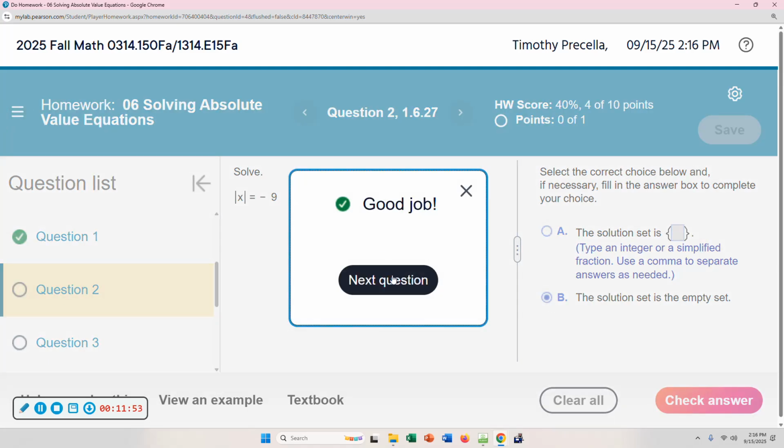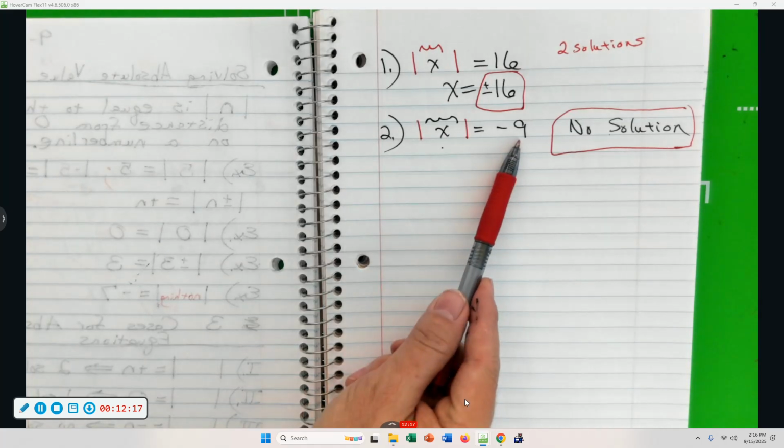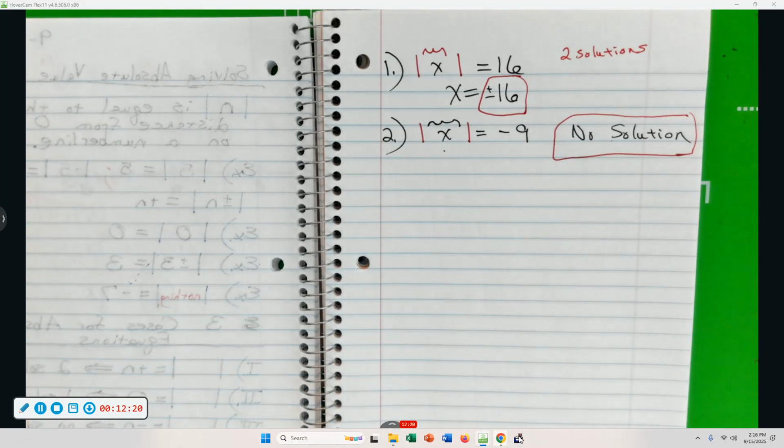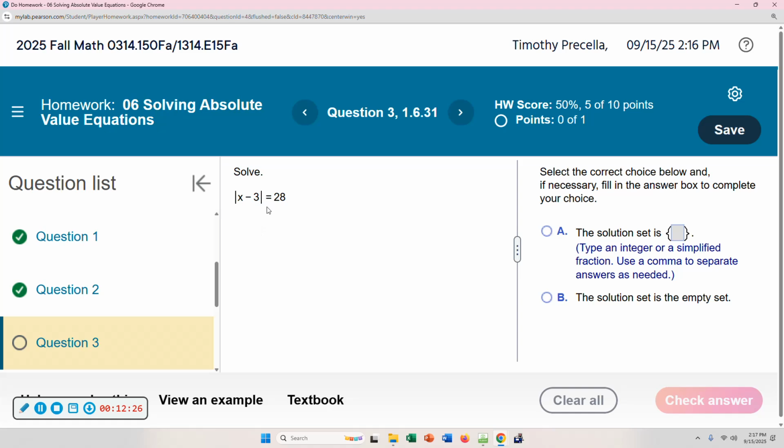It can't stay this easy. You're not always just going to have a variable inside. Yes. Is the x that equals negative 9 equal to no solution? Yeah, because no matter what you put inside those bars, when you take the absolute value, you're going to get a positive number, not a negative number. It can't stay this clean. You're going to wind up with algebraic quantities inside the absolute value bars, okay? You're not just going to have the single letter x all the time.